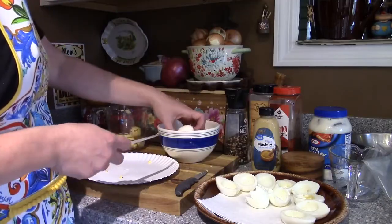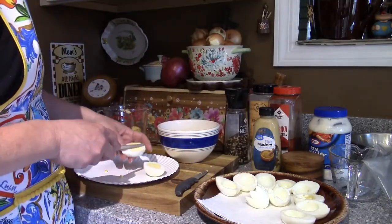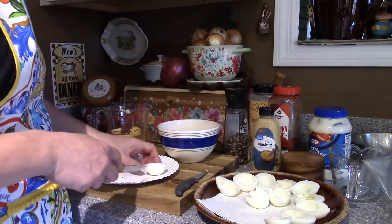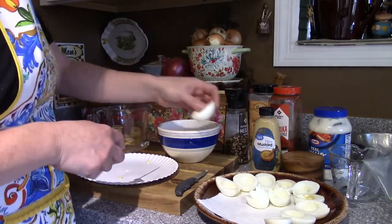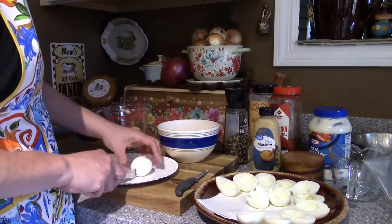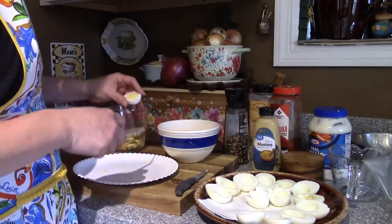This is also my mother's recipe. Most of my recipes are hers. I just tweak them, change them a little bit into actually my recipe. So, but they're all based on my mother's. Her cooking was just amazing.